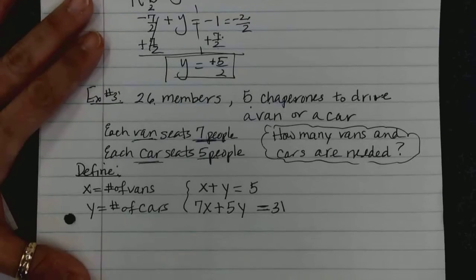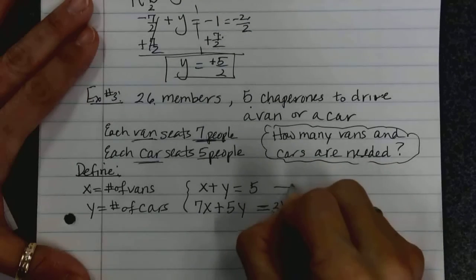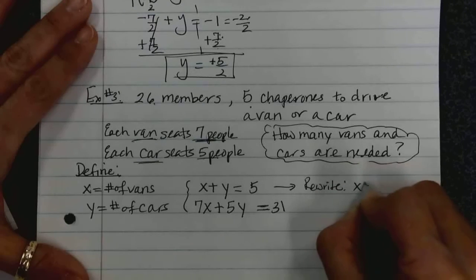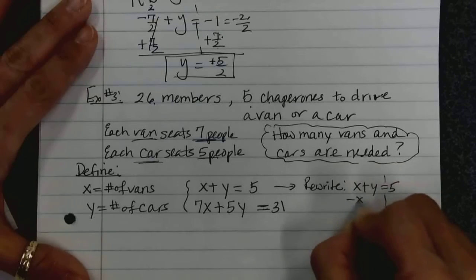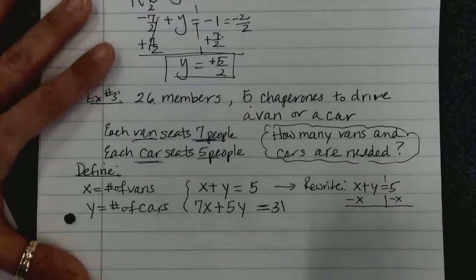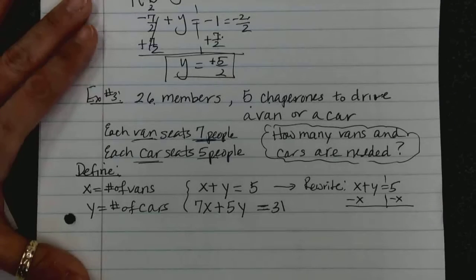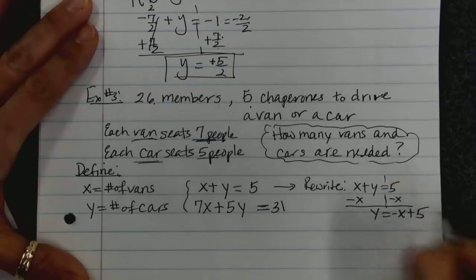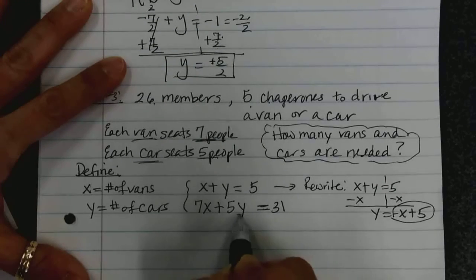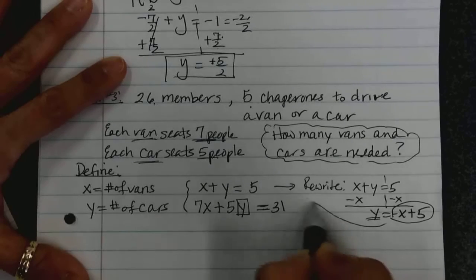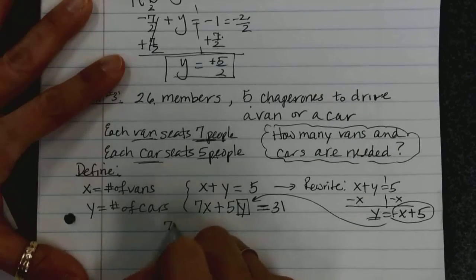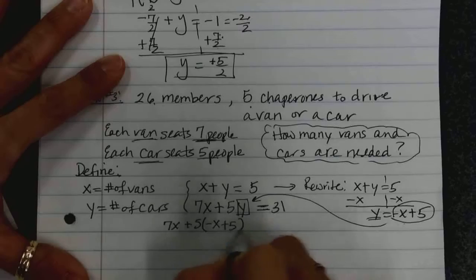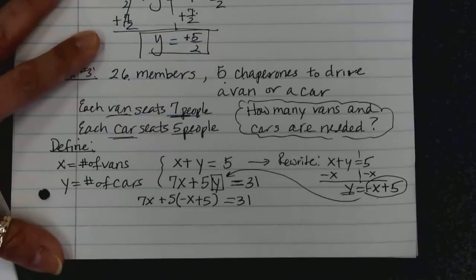And we're going to use substitution to solve this. So what we're going to do is take this equation and rewrite it. x plus y equals 5. So we're going to solve for y, so minus x. And remember, you don't always have to solve for y. Sometimes you can even solve for x and substitute the equal expression for x as well. So I get negative x plus 5. And we're going to take this in place of this y, because that's what the y is, and substitute it in. So what I get is 7x plus 5 times, y being negative x plus 5, equals 31. There's my substitution.